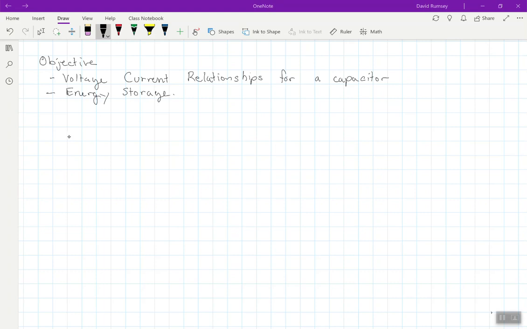So let's first look at the symbols for capacitors. There's really two symbols that can be used. There's just the straight parallel lines, and I'll do plus minus some voltage and then some current going through it. But then there's another one where it's got a curved side on the second plate instead of just a straight line. And again, we have a voltage and a current going through it.